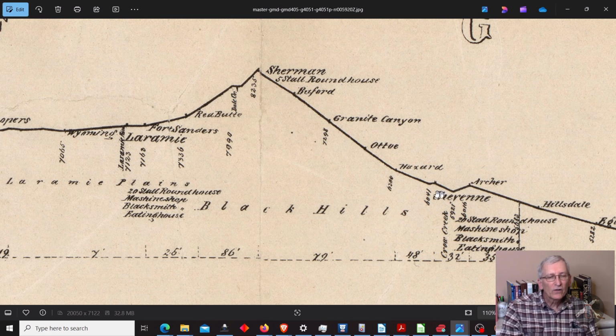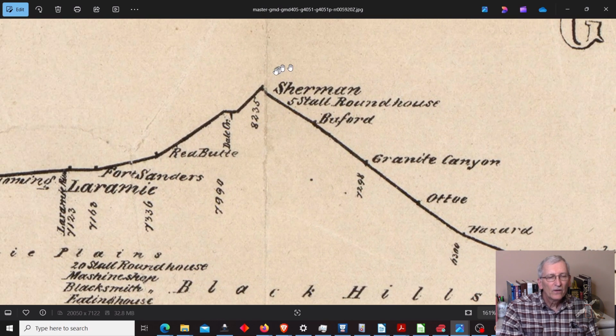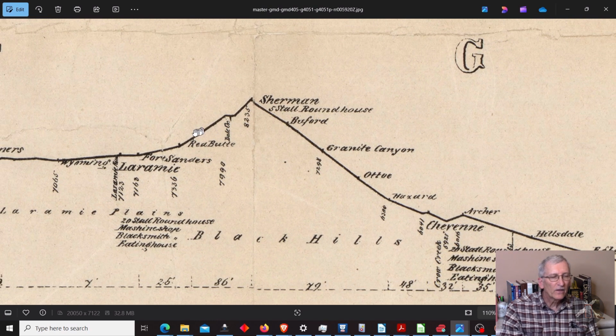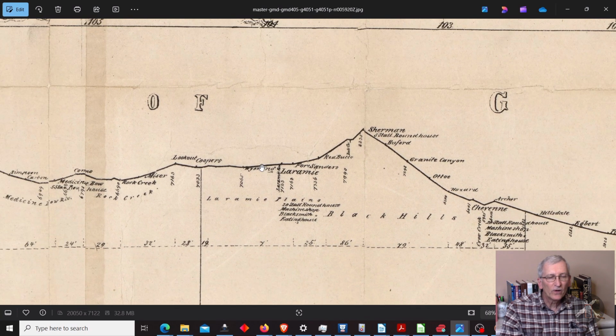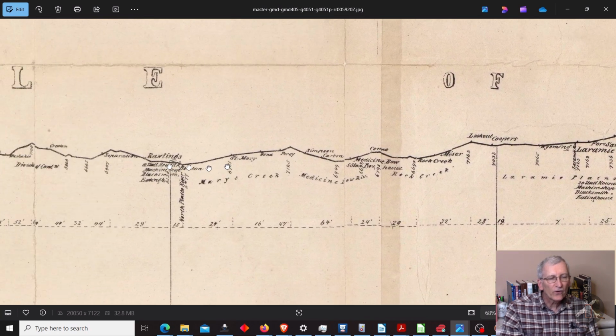But anyway, historically speaking, you go up here and you go to Beaufort and Sherman, at 8,235 feet. So this is the area where that Ames Monument was. This Beaufort is where the Tree in the Rock was. And then there's Dale Creek right there. There's 79, where I just was with the video. And then they work their way back down into Wyoming, into Laramie. And then you go across the whole state.